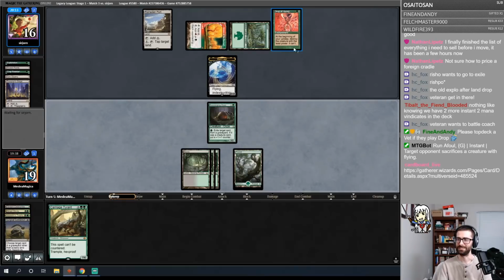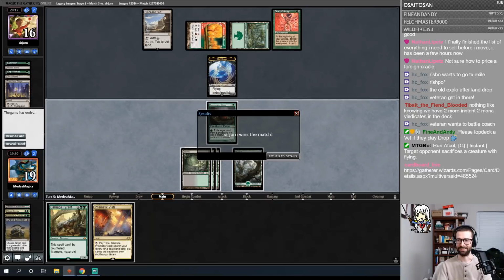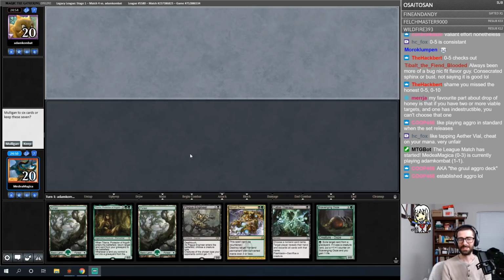And the Drop of Honey for insult to injury. Yep, alright, not enough creatures in the graveyard to eat to go above 21. And we can throw in the towel here. Okay, can I catch a break on a keepable 7-card hand at some point in this league?